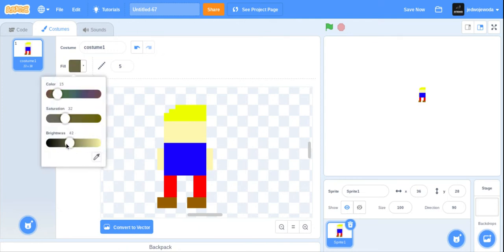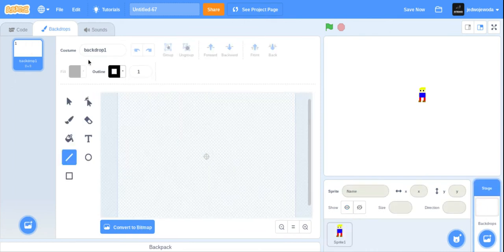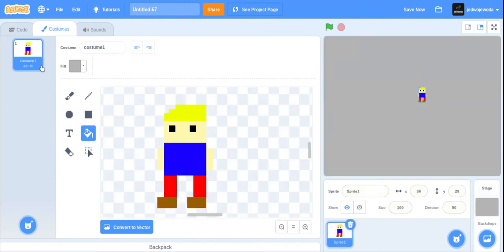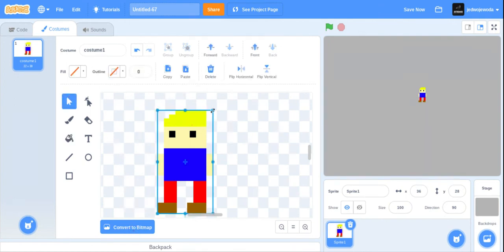I'm just giving him some black eyes. I'll place him in a place where it doesn't look derpy. And honestly, you can't really see his skin since it's a black background, so I'll make it a bit grey. There we go. So as you can see, we have some decent pixel art. You can follow along with this if you want and make a replica.